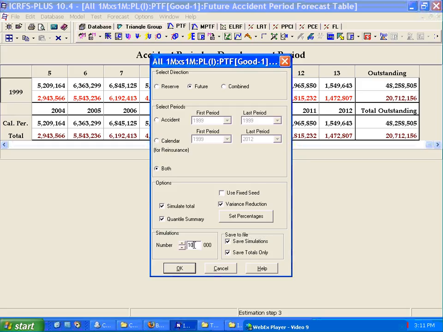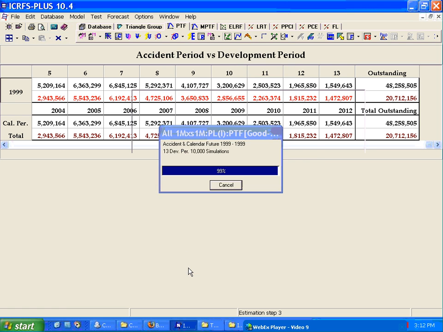Although, of course, if you do more than 100,000 simulations and you're working with Excel, which is limited in the number of rows it can display, you're not going to be able to display all of that data. So if I was to leave this box ticked and then click OK, I'd be prompted for the name of the text file to save these simulations. So now let me click OK here.